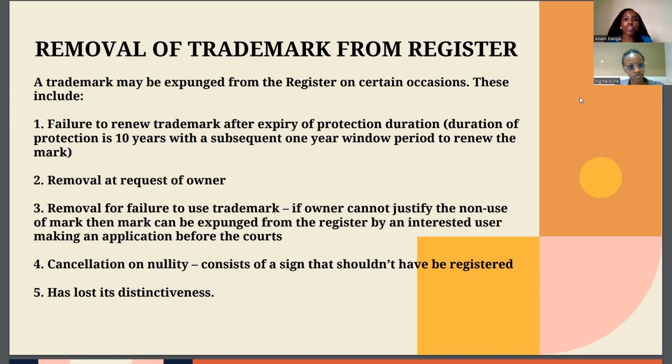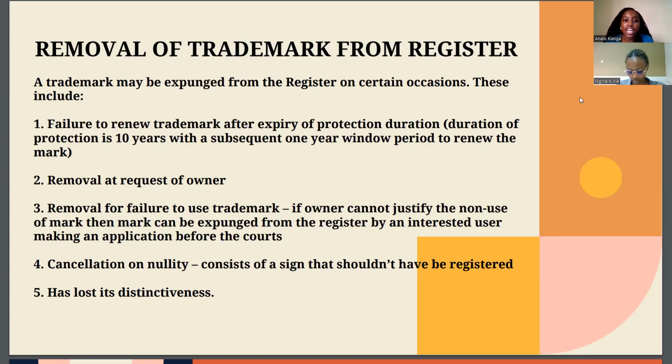So what does that mean? For example, we all know what escalators are, and we look at escalators as those moving steps in the mall, okay? But did you know that escalator was actually a trademark? So it doesn't directly refer to the moving steps, but the idea is everyone started calling all forms of escalators escalators. Different manufacturers would create them and everyone would just call them escalators. So instead of calling them, for example, a Mercedes or an Audi, everyone is just calling them escalators. So at that point, it loses its distinctiveness.